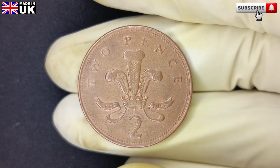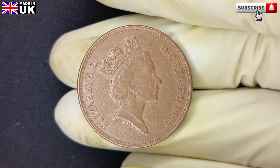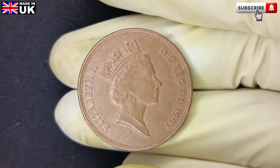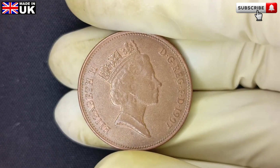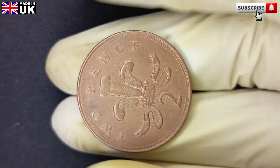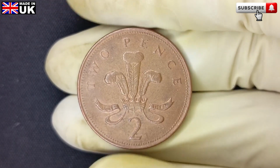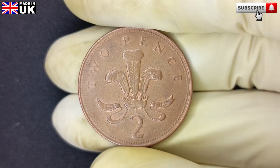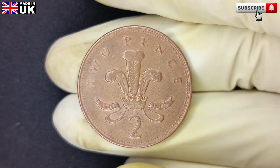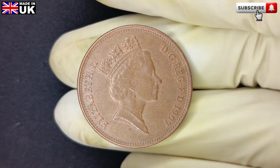At first glance, the 1997 2 pence might seem unassuming, its coppery gleam indistinguishable from countless others in circulation. But look closer, and the magic begins to reveal itself. The obverse of the coin proudly features Raphael Maklouf's elegant portrait of Queen Elizabeth II, a design introduced in 1985 and celebrated for its gentle realism. Unlike earlier, more rigid interpretations, Maklouf's queen is both regal and warm, a grandmotherly figure who carries the weight of the crown with grace. Her crowned head faces right, as tradition dictates, surrounded by the familiar Latin inscription.